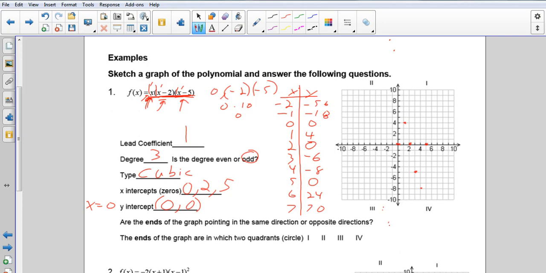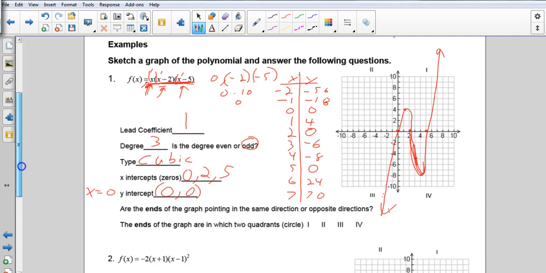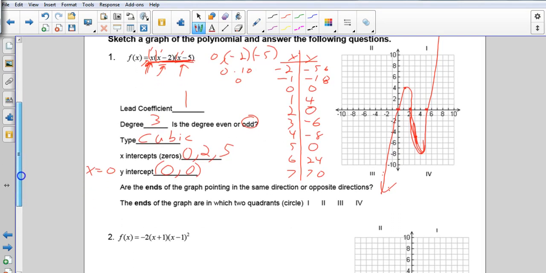So what's happening is, negative 1 is going to give you negative 18, so it's coming up, going through here, hitting, going back down, hitting, and going back up. Like so. Preferably hitting all the dots. That's a horrible line. Let's make it thicker. Okay. Now, you can also graph this in the graphing calculator to get a good idea of the shape of it.